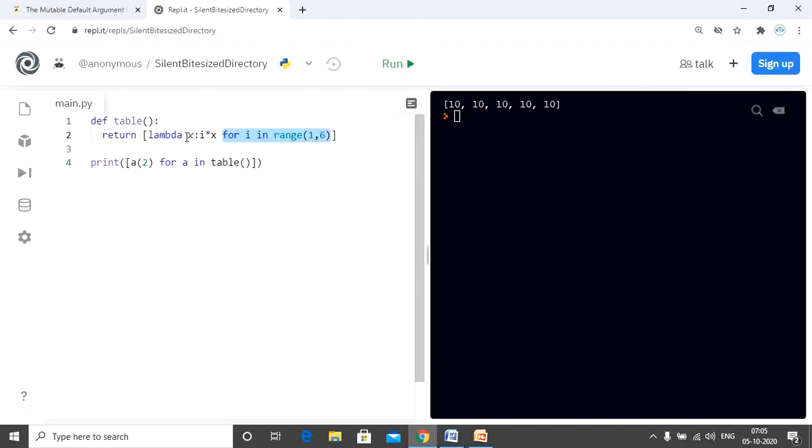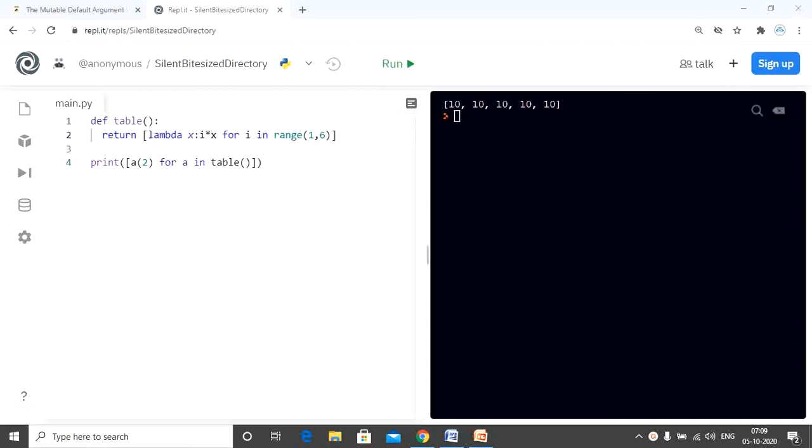So the lambda function executes 5 times such that every time it gets the value of i, the final value of i is 5 every time. So what we get is i into x, which is 5 into 2. So 5 into 2 in the first case, 5 into 2 in the second case, 5 into 2 in the third case, and so on. That's why the variation in the output. Now you might be thinking, what is the solution to this? Since it is a lambda function and this is not what we did previously. But the solution is quite similar to what we did previously.